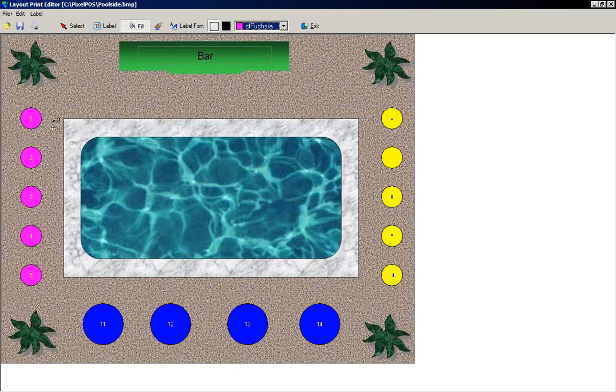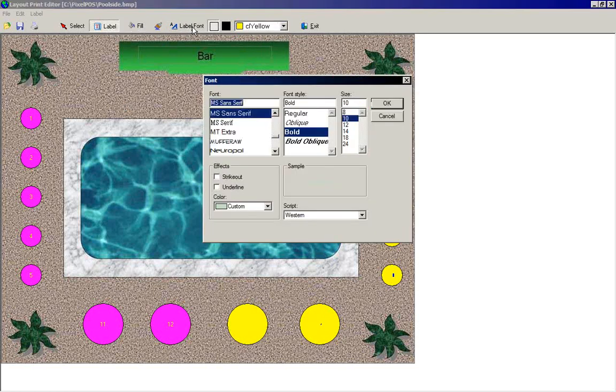And from here, now what's the whole point of doing this? Well, what I can do is say, for example, that I want to allocate these tables to different servers. Okay, so what servers do we want to do? Well, let's just throw in now a label on this. So I'll select on label and label font. Okay, so we'll just choose. We got all kinds of stuff here. No, that's kind of ugly. Okay, here we go. Just something, and right now we'll do bold. Okay, and we'll make it a size 14.